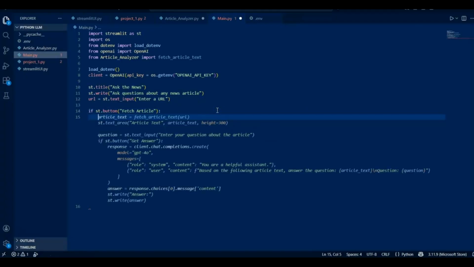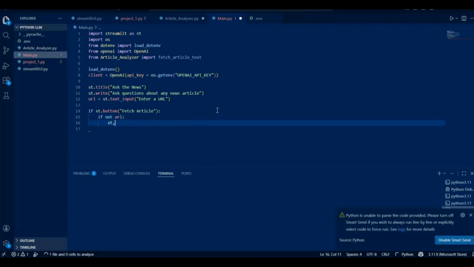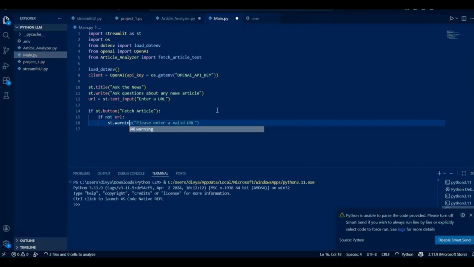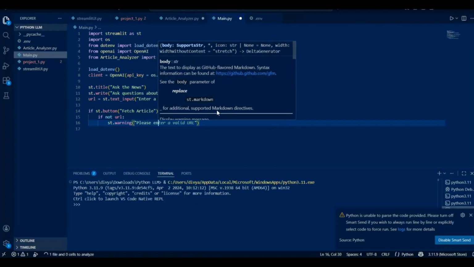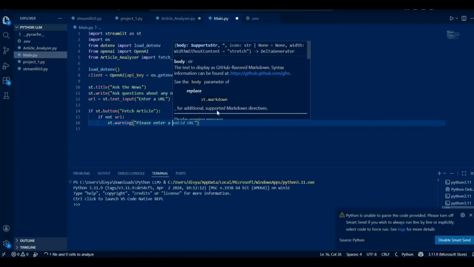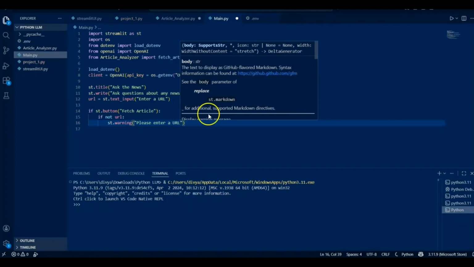So I'm going to say if not URL, then we want to give st.error or st.warning, please enter a URL.